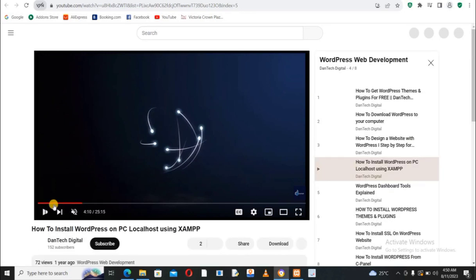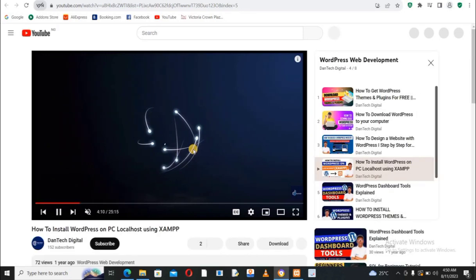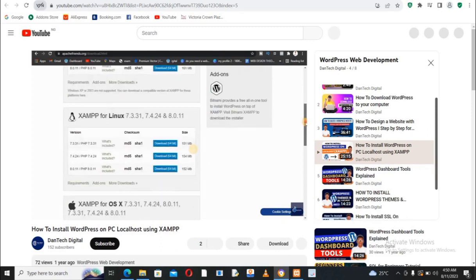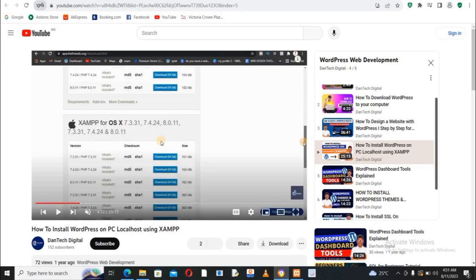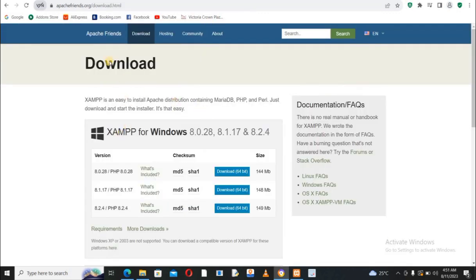The video teaches you how to download and install XAMPP. And this is the XAMPP here. All these links I will leave in the description section below. Every link I will be using, don't worry, don't stress yourself. Check the description section below, you will find the link there. Is that okay? All right, so let's continue rather. This is the site where you come and download your XAMPP.